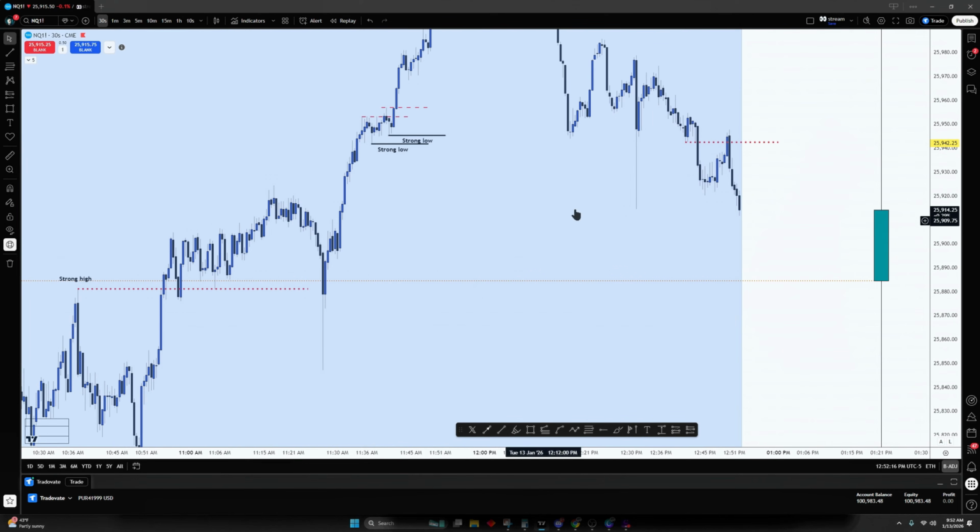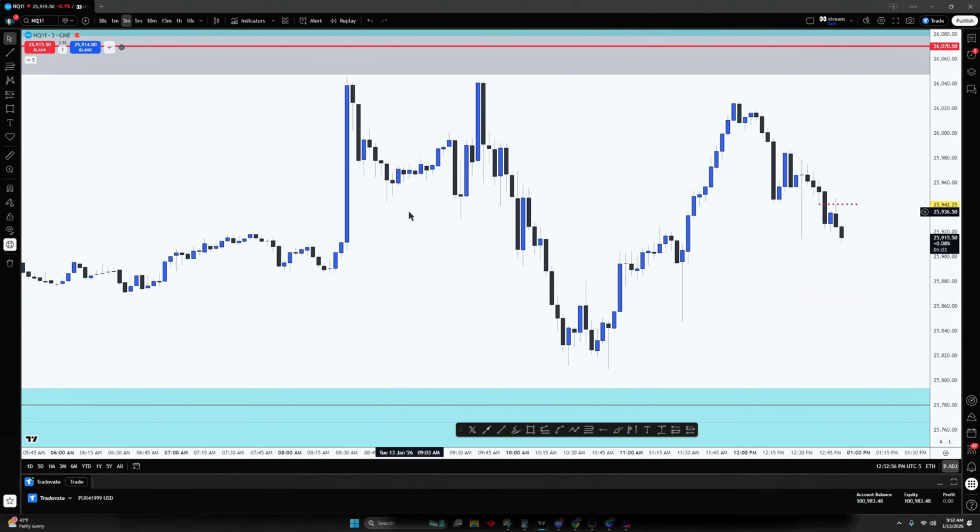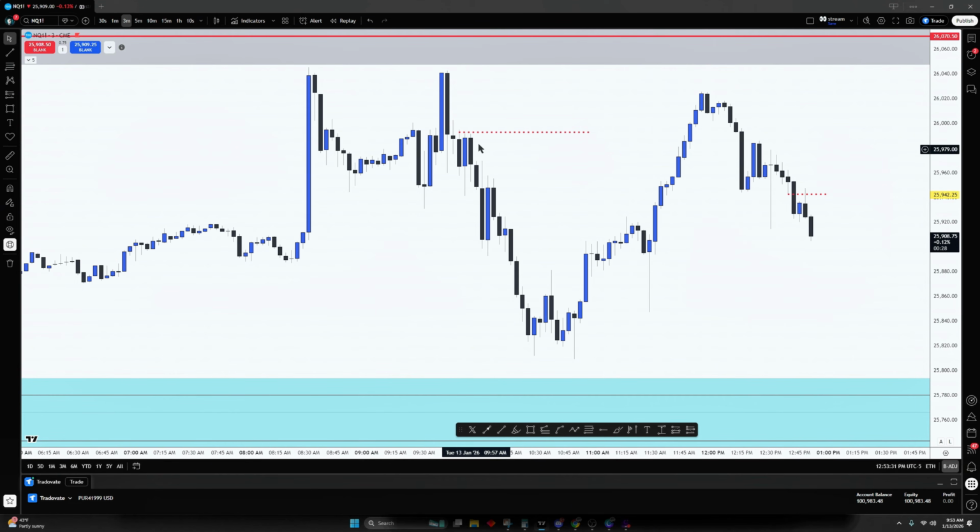And then there goes price, as I talked about earlier. It's coming down into there. So now I've switched it to 3 minutes. Right here, you have a high that leads to a new low. And now we're just going to stay in a short mind frame as long as this is a high that led to a new low.